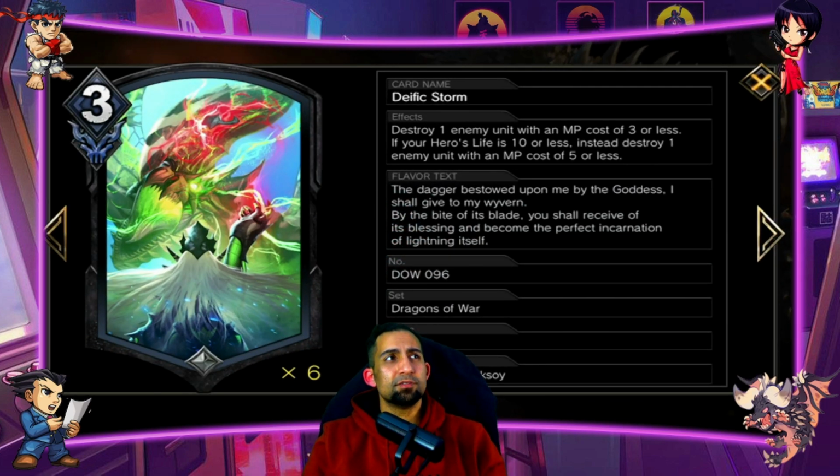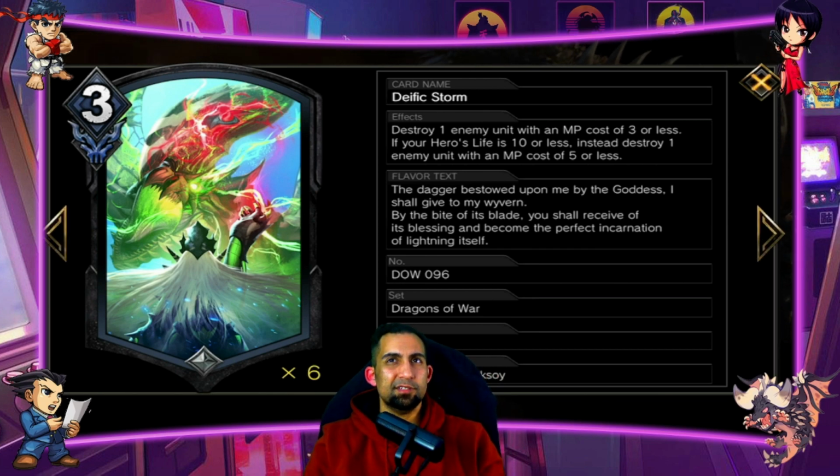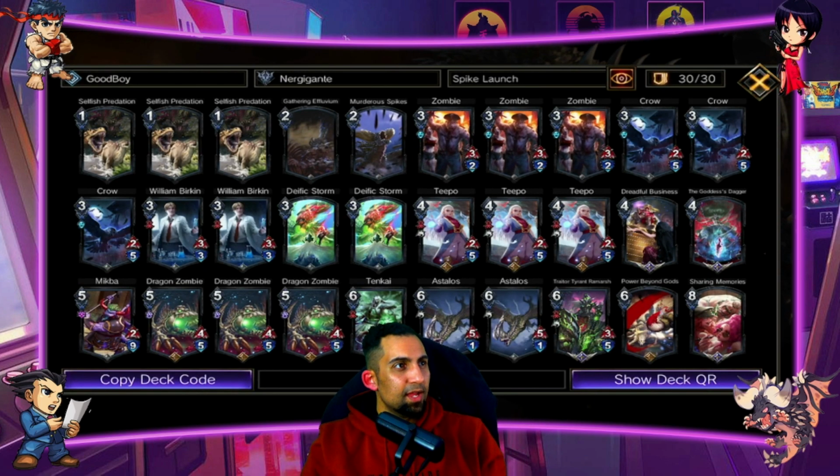I think Delphic Storm is better. Not to deny that card because it really works with Keeper, but Delphic Storm is really good, especially when you're sacking a lot of life. Because you can pop a 5 MP or less unit for 3 if your HP is 10 or less, and you want your HP to get low in Spike Launch anyway. When it gets low, Delphic Storm becomes amazing.